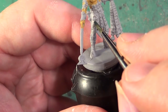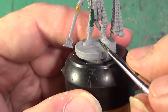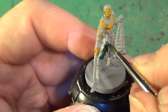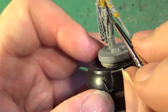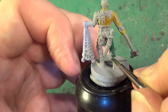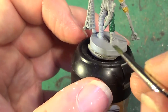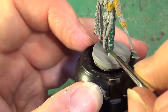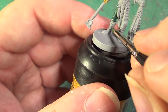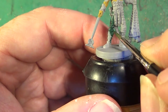And we're just painting it on the cloth areas, not the armoured areas. There are straps and various bits in here that aren't green, but I think it might be just as easy to paint this green and then go over and do the straps a little later. It's not going to make any big difference to the finished look of the model. It's just going to mean that we have to paint over some of the green at a later stage.